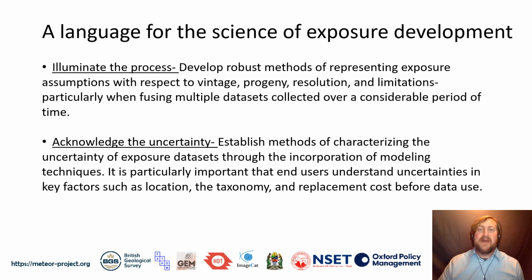What we want to achieve is metadata that communicates a language for the science of exposure development. It illuminates the process of creating the data, allowing us to develop robust methods of representing exposure assumptions with respect to vintage, progeny, resolution, and limitations, particularly when fusing multiple datasets collected over a considerable period of time. And it allows us to acknowledge the uncertainty by establishing methods of characterizing the uncertainty of exposure datasets through the incorporation of modeling techniques. It is particularly important that end users understand uncertainties in key factors such as location, the taxonomy, and replacement cost before they use the data.